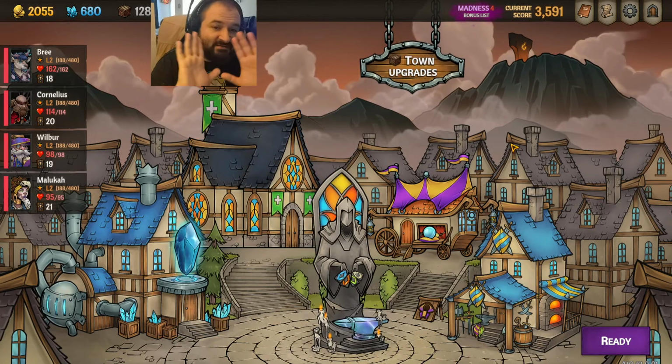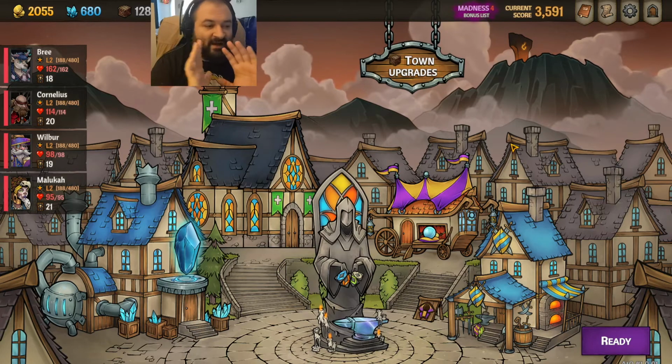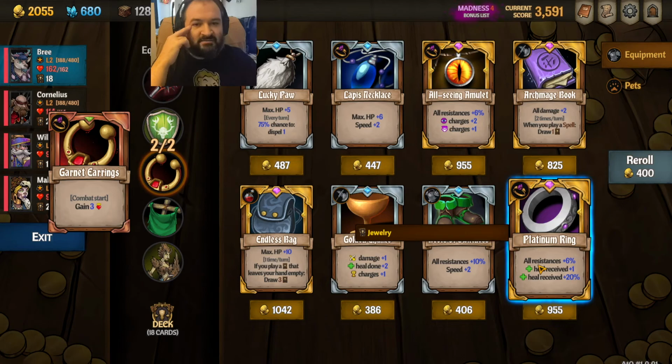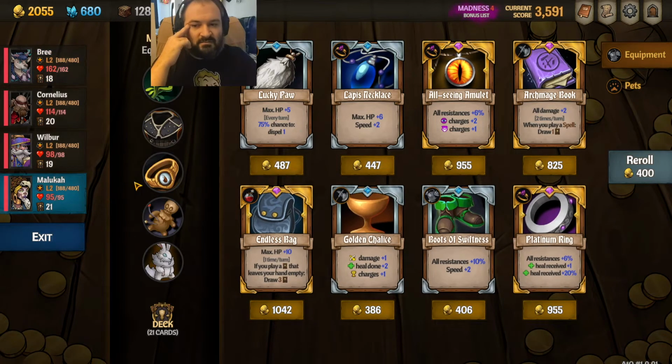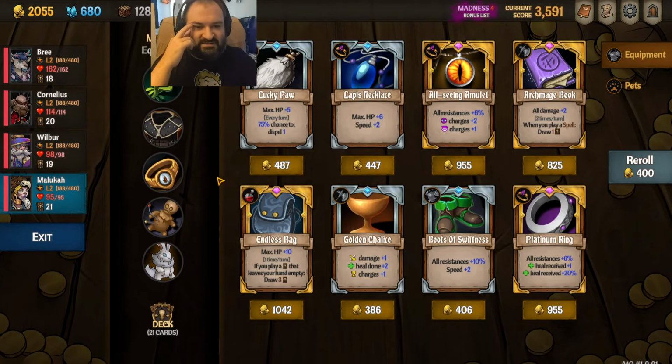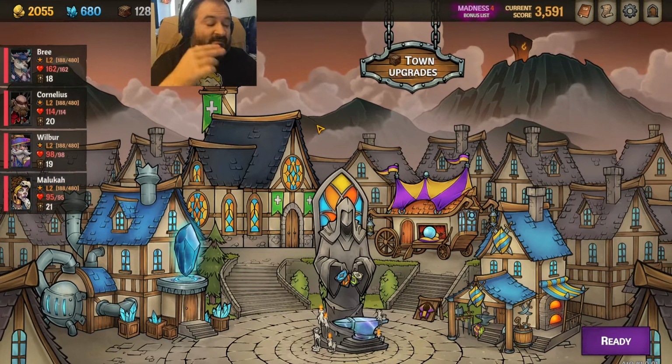Alright, so we'll come in here. I'm not gonna touch anything. What we got is what we got right now. Now, let's just take a peek. Peek. The all-seeing amulet. But it's not the... Oh. Alright, well, when we come back, we'll take a look at that.